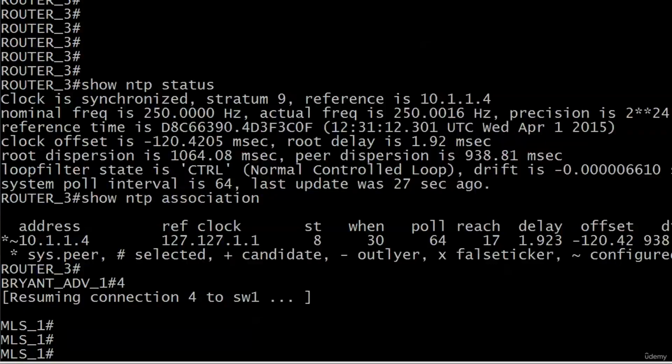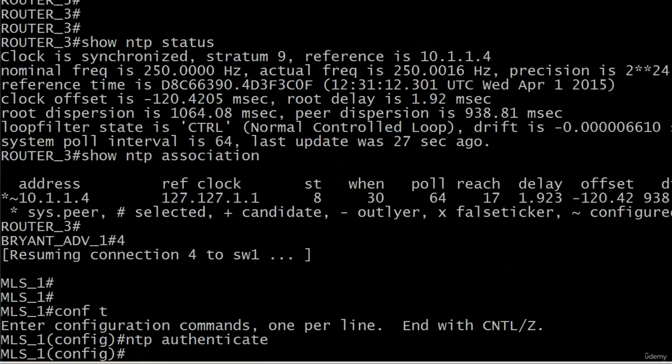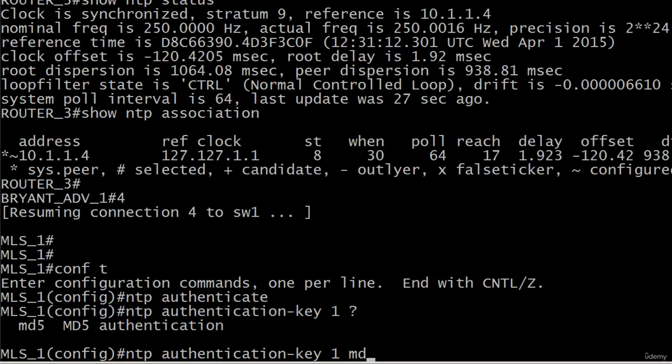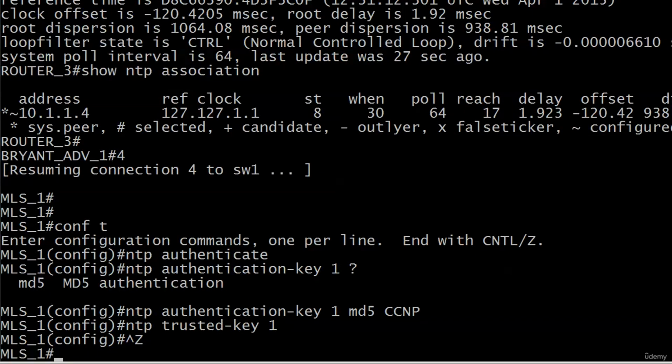We're going to start over on the switch. We're going to have 3 commands on the switch, and then we'll need 4 for any client we add on. First thing we want to do is ntp authenticate, which just enables NTP authentication. Then you've got to define a key for it, and then you actually have to put MD5 and then whatever you want the password to be. Now I'm going to indicate that that is a trusted key, and on your server that's it.